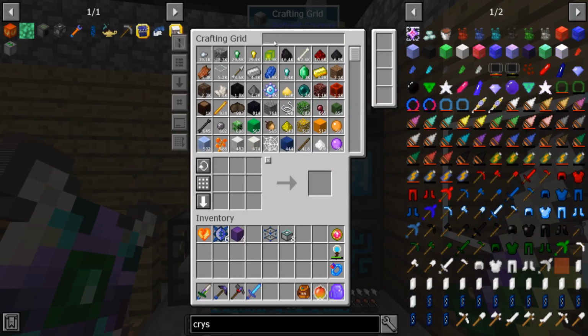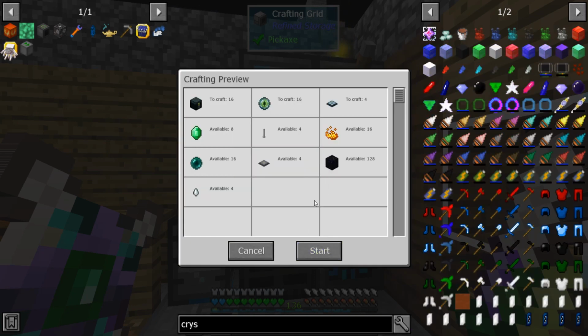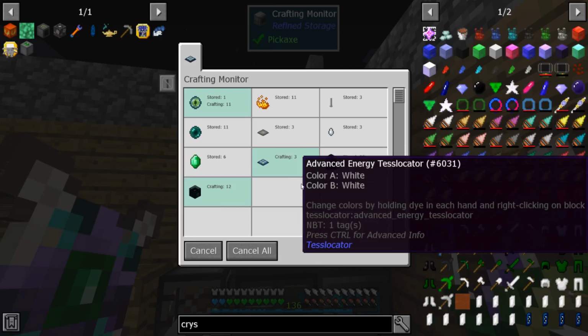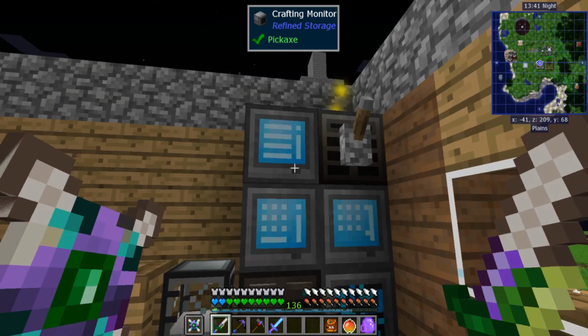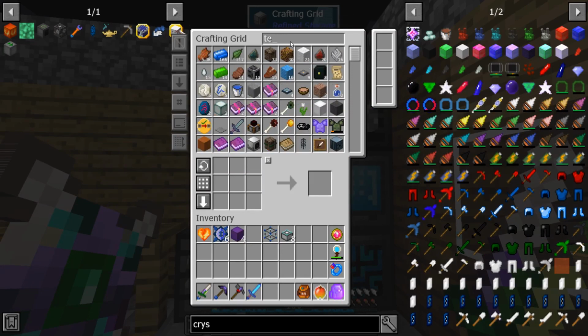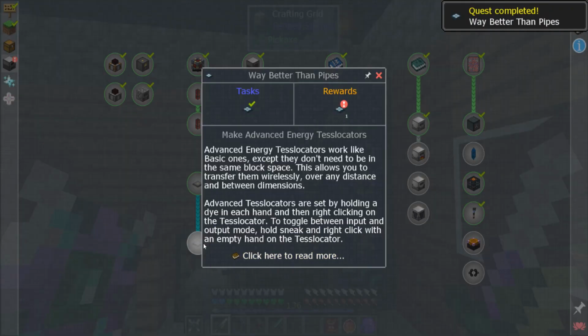Let's see here. I want to try out these guys. That's the whole reason I went to the end, was for the end rods. Make a few, see what they do. Go ahead. This takes a ton of obsidian because it needs all these ender chests. One advanced test locator needs 4 chests. So that's half a stack of obsidian right there. Let's see here. Pull them out. Get a quest, which should give us another one.